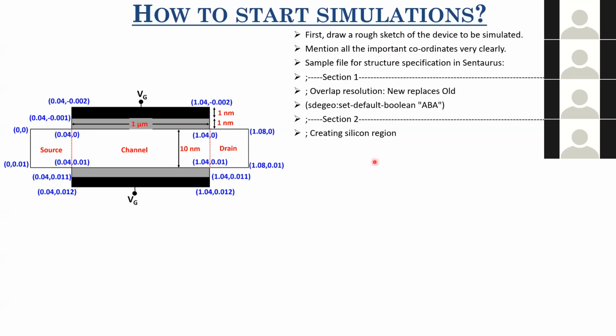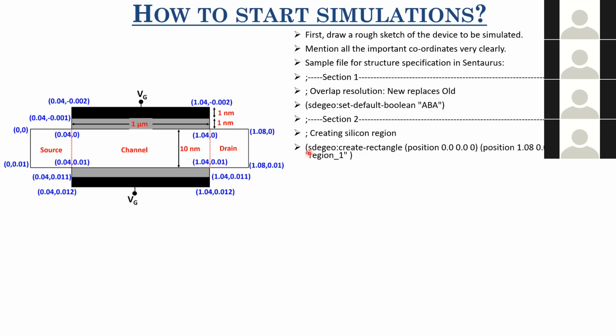Now let us discuss how to create these regions. Let's say we want to create the silicon region, that is, the active device region: source, channel, and drain. First, we define the location of the corner points of these. So we have to create a rectangle. This is the first coordinate, which is the origin. Here I've also mentioned the Z coordinate. However, this is a 2D structure, so we don't have any Z coordinate. When we don't have any Z coordinate, the simulator automatically takes it to be 1 micrometer. So what it simulates is for 1 micrometer width in the Z direction.